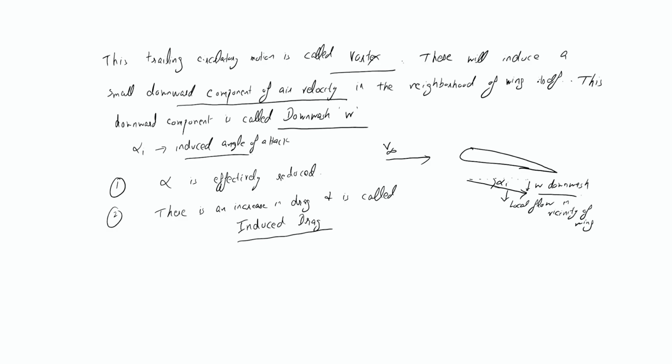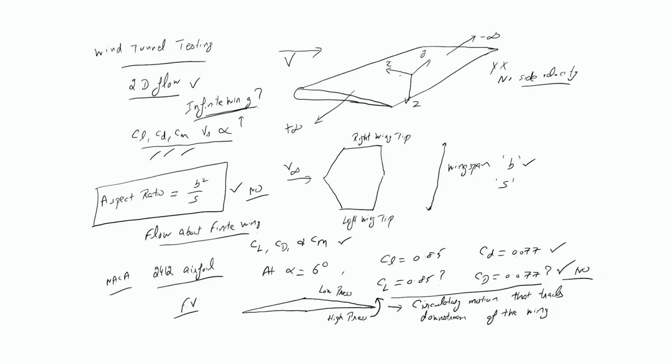Now the question that I asked you was, will the CL remain the same as small cl? Now can you answer this? Obviously the answer is no, because the angle of attack is reduced. Remember the relation of the CL versus alpha curve? Now your effective angle of attack is reduced, so your lift coefficient will be reduced. Now what was the value that I mentioned here? So CL will no longer be 0.85. It will actually be less than 0.85.